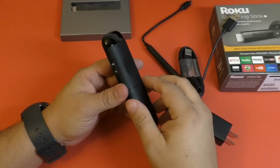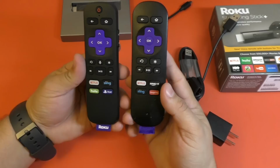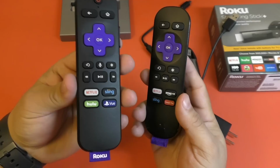Now I don't have to go crazy looking for a remote, because you have it right here. This, of course, is the one that I was using before. So you can see the differences there. This has the Netflix, the Sling TV, Amazon. Now you got Hulu here and Google Play, but now you got PlayStation View. So I think these are better options right now.